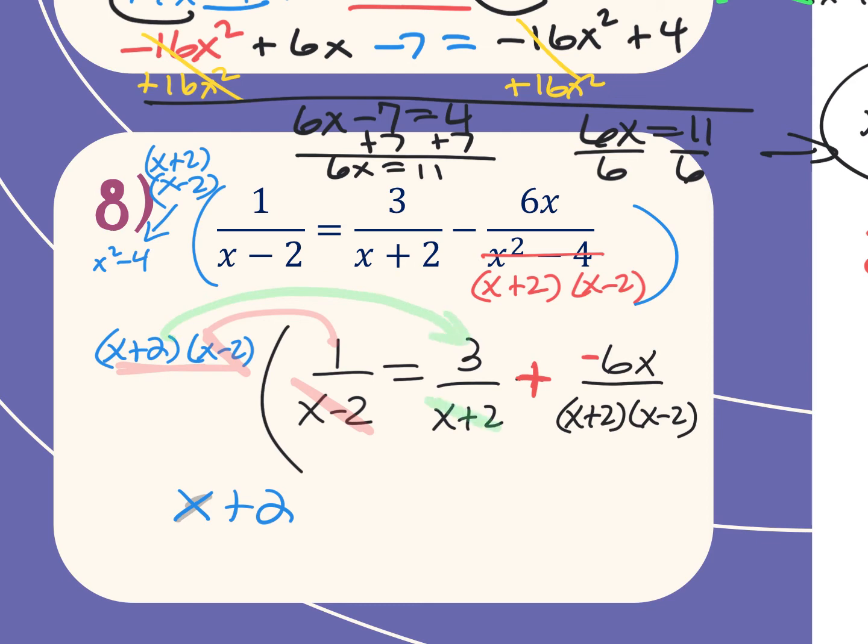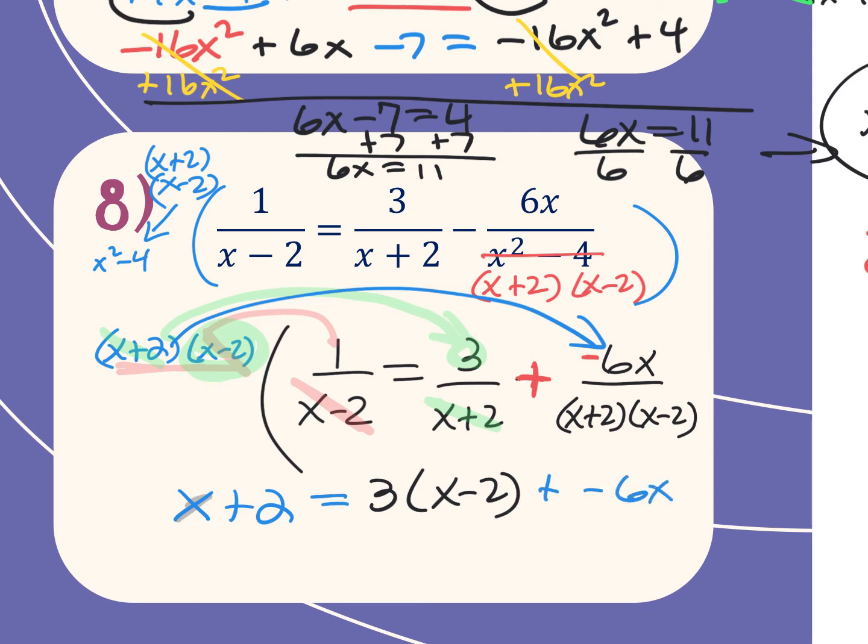So when I go to distribute it now to this one, notice the x plus 2 is going to cancel. So then what I'm multiplying the 3 by is the x minus 2. So for the next one, it's going to be 3 times x minus 2. And then when I go to distribute it to the last one, notice they both cancel out. So then I'm just left with the plus -6, or the -6. It doesn't matter how you write it.